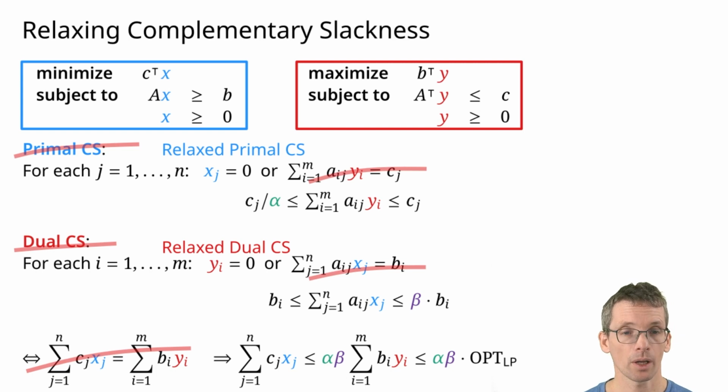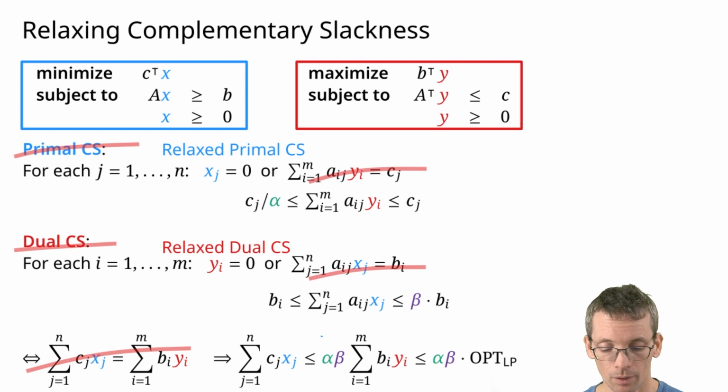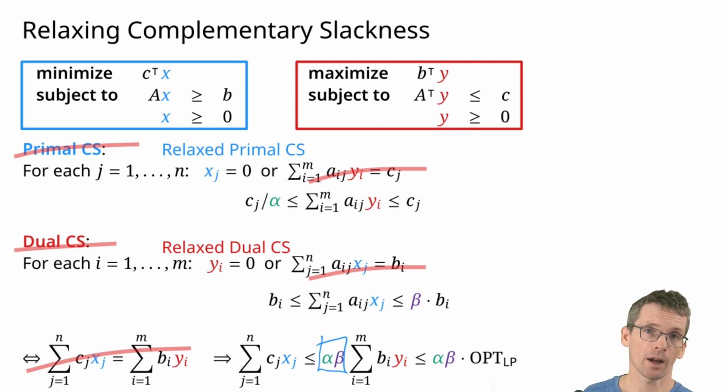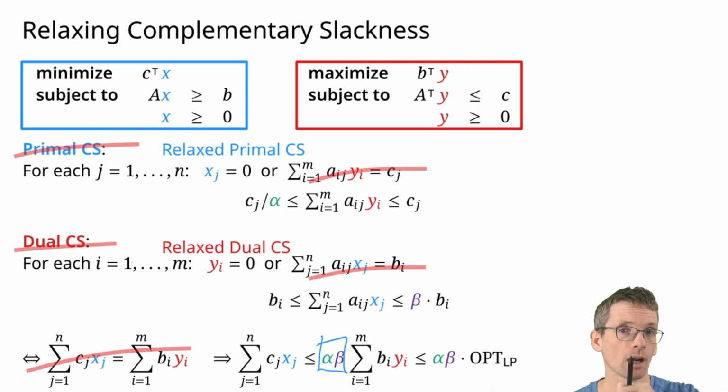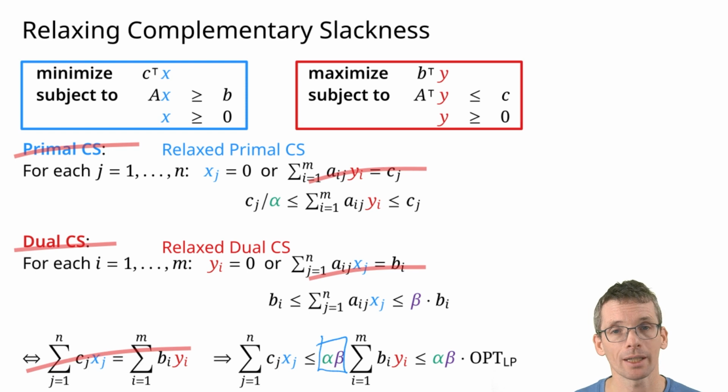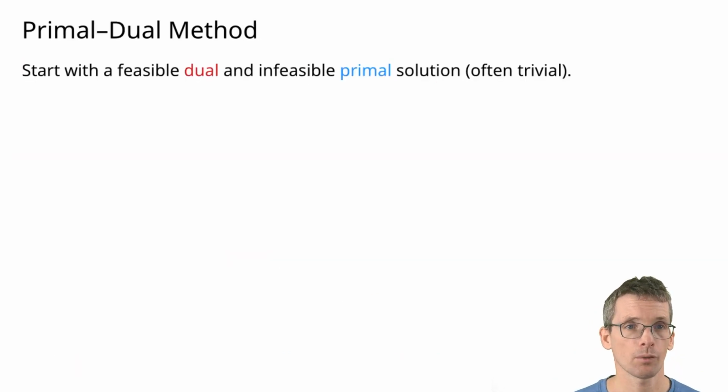And the approximation factor simply follows from the same argument as we have already seen, just that we get an extra factor alpha and beta in the inequalities. So this will give me an alpha beta approximation. And typically actually either alpha or beta is 1. So in our setting we will actually have alpha as 1 and use beta only, but I'm introducing this more generally here.